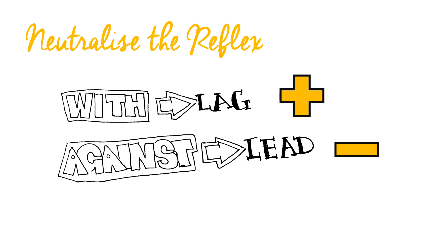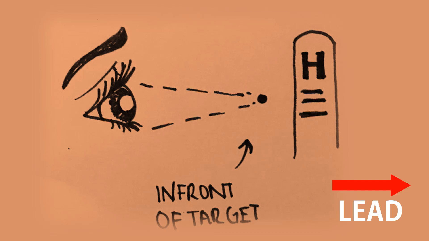You then ret the patient until you neutralise the reflex. If you get with motion, you're going to be adding plus lenses — this is a lag of accommodation. If you get against motion, you're going to be adding minus lenses and you're going to record a lead of accommodation. Lead is the opposite to lag; in this case we have to add minus lenses, so we are over-focusing, doing more work than what's necessary.